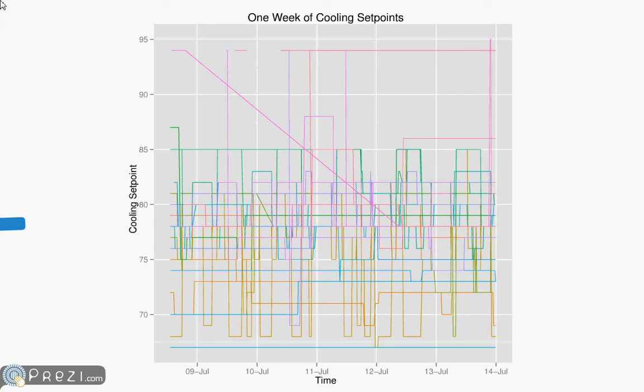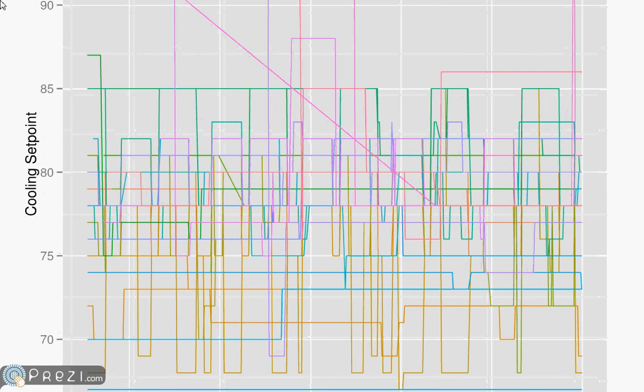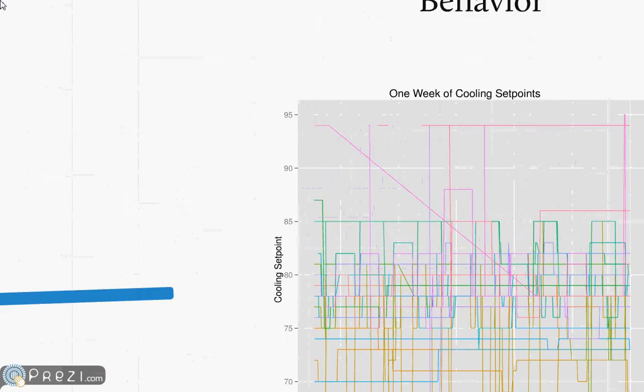Now, this should give you an idea of variability of those cooling set points. Just over the course of a week, the main thing to focus on is that there is not a common set point that folks use. There's a great deal of variability. And just to focus in a little bit closer, you see that we're talking about huge ranges for where those cooling set points are. Between 70 and 85 is where you have most of those set points. It's a much wider range than is actually assumed back in the ACEEE over here.